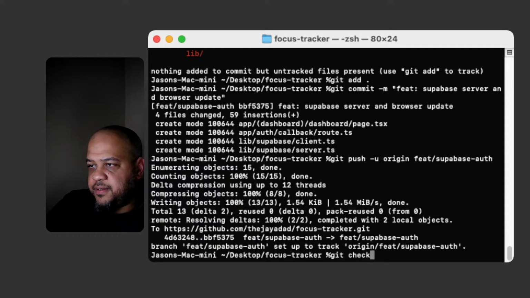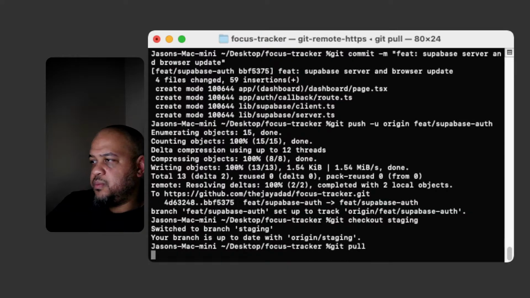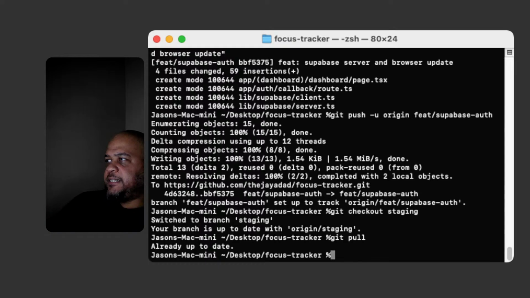Staging. git pull. All right, so let me add the environment variables.